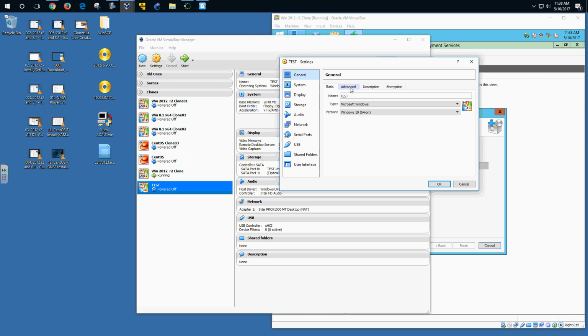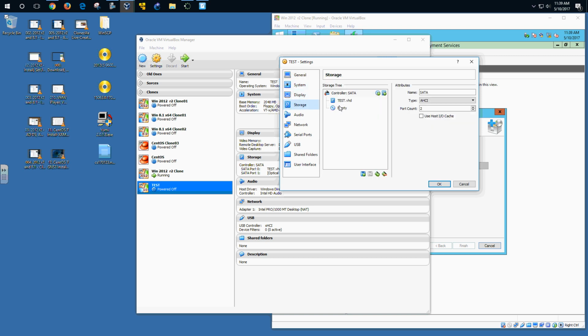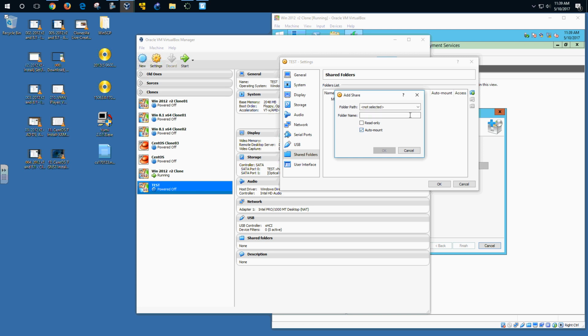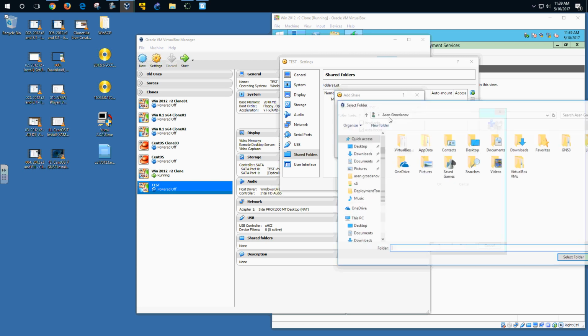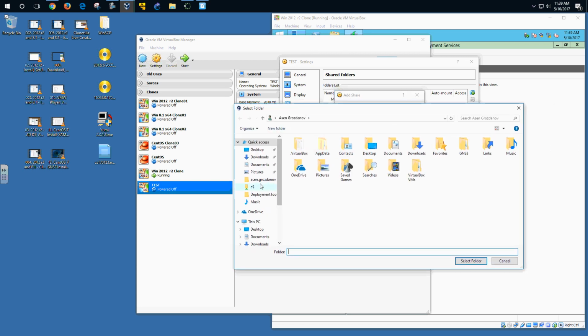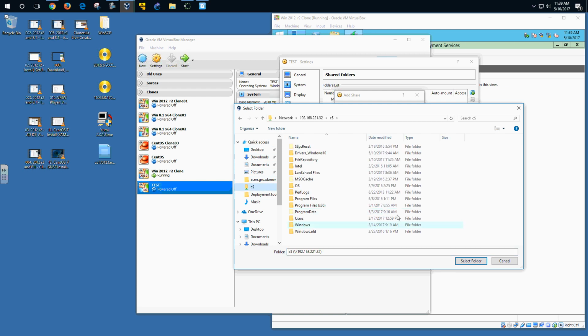Now the other thing, let's say here I could do bidirectional. It won't work before the guest edition though. On the display, that's okay. Storage, I don't need to do anything. I just need this test drive and so on and so forth. Shared folders, I could share some folder. I could share my desktop, even though once again, when I install it, it won't be the guest edition there, so it might not work. So I'll click OK, let's say here.